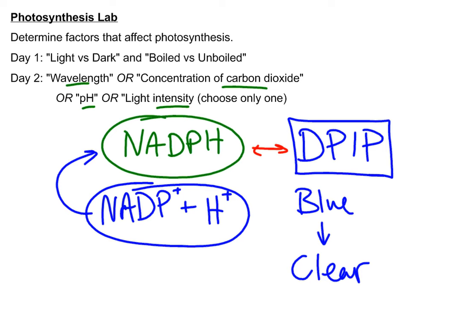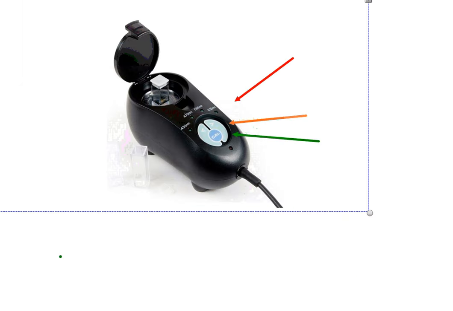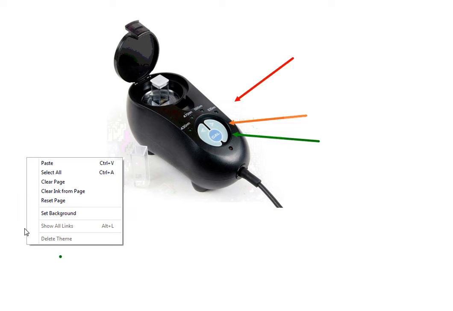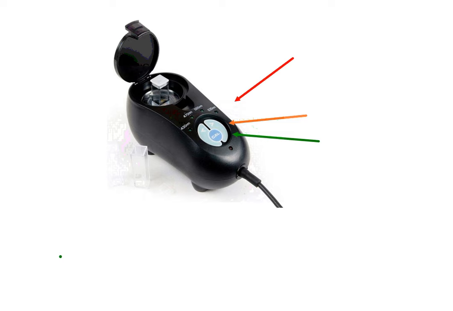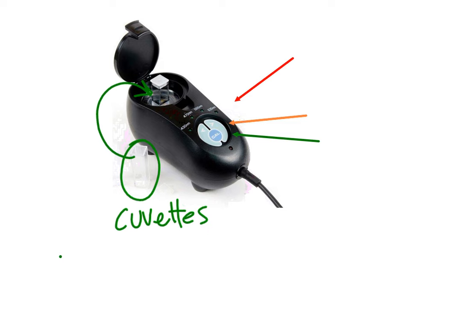Both of those, spectrophotometer and colorimeter, do the same thing. We are going to use a colorimeter. This is a colorimeter right here. If you look, you can see these little glass cuvettes. These cuvettes are going to contain your samples. The samples go into the colorimeter, and the colorimeter is going to be set at a specific wavelength of light.